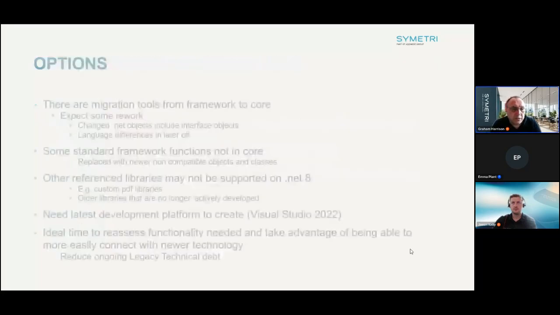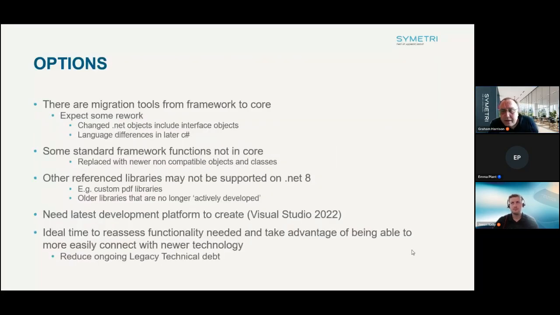So that's a big change. There are tools within Visual Studio that allow you to migrate from Framework to Core fairly easily, but you do have to watch out for some of the interface functionality. Forms and everything are a lot different in .NET Core, and also any other reference libraries that you may use. So if you're using things that link into, say, Excel or PDF generation or anything like that, you just have to ensure that the version of those libraries matches the .NET version that you need to use for your Vault extensions.